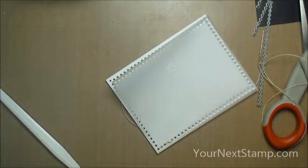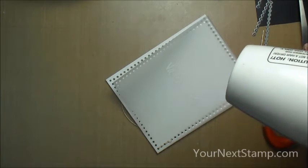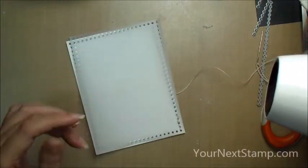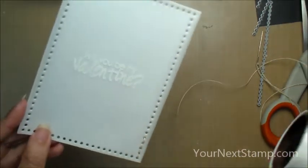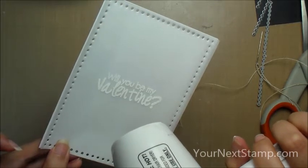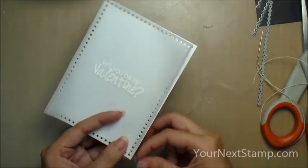And if you're not familiar with embossing on vellum, one thing you want to do is just run your heat tool for a while before you put it to the vellum. Vellum will warp easily with too much heat. So I would keep it off the vellum and just let it heat up until it's really, really nice and hot. And then once you think it's hot enough, you can put it to the vellum and it should melt really quickly. You see it's melting already. Okay, crisis averted, that worked out just fine.